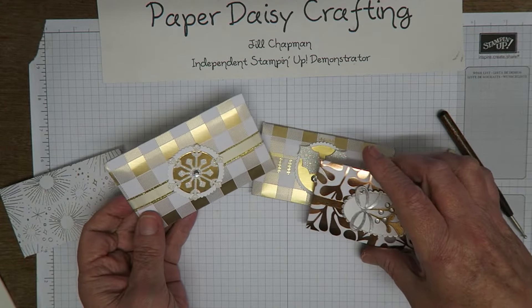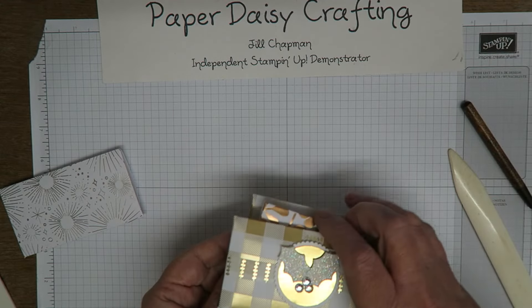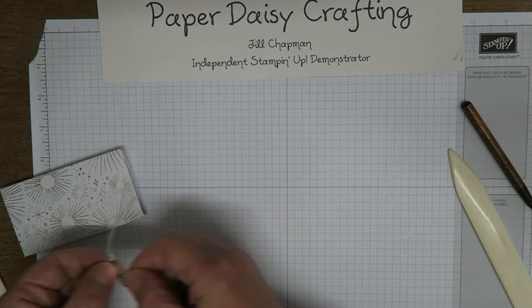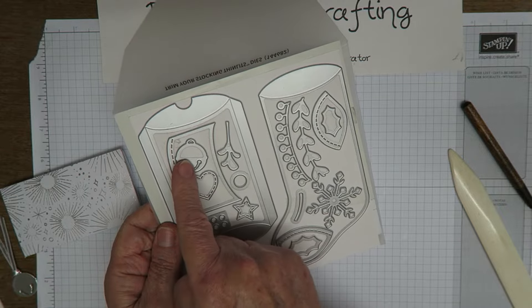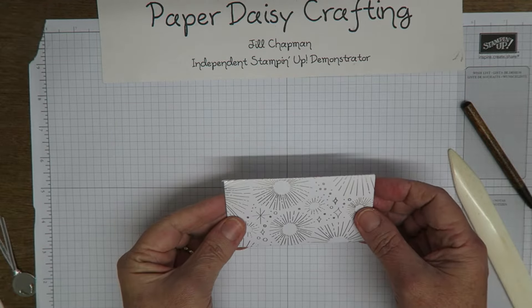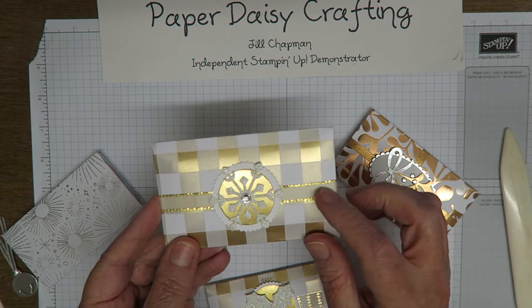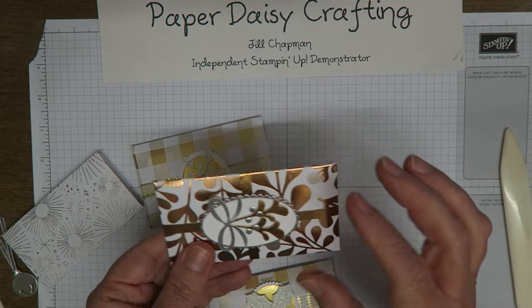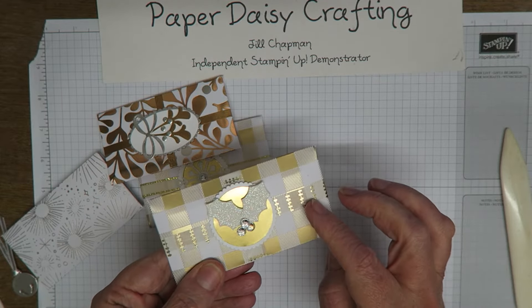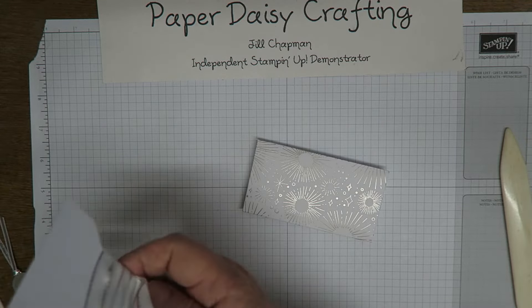Of course we want to decorate it a little bit. On the ones I showed you earlier, I've decorated with various motifs — I've got mistletoe, holly, and a snowflake. Today we're going to use a little jingle bell I've already die-cut out of silver card, again from the Trim Your Stockings set. But first of all I'm going to wrap some ribbon round. On some of these I used Very Vanilla ribbon with gold edging, on this one some copper washi tape, and on this one the Year of Cheer patterned washi tape.